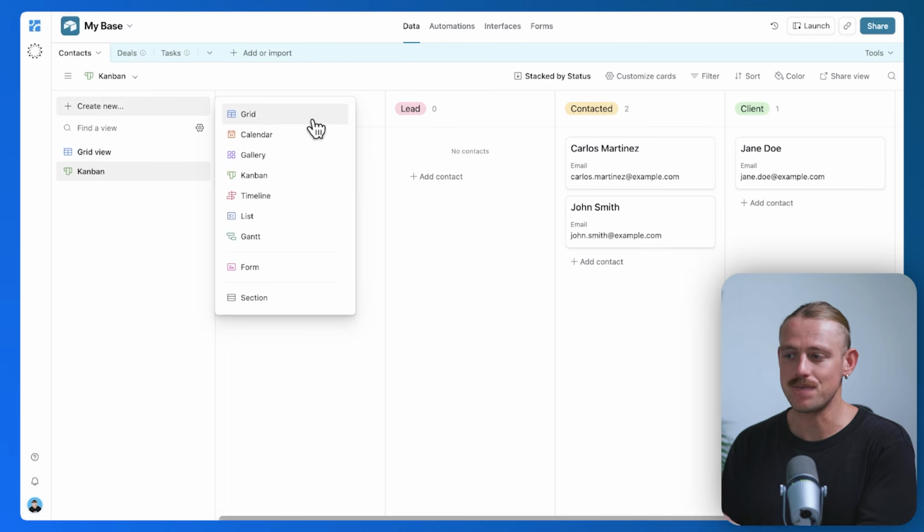And that's the key idea behind views in Airtable. With views in Airtable, you're not creating multiple data. You're just changing the way that you view and interact with it. So depending on what you're doing, you might use a grid view to organize info, a Kanban view to manage progress and pipelines, or a calendar view to track deadlines. Same data, completely different way of interacting with it. And once you are working with more structured data, this becomes really useful.